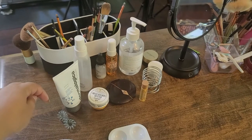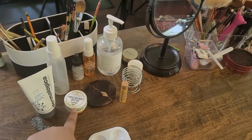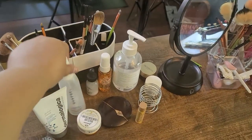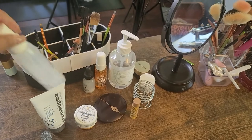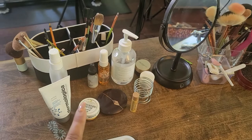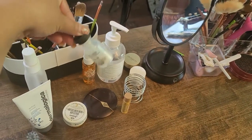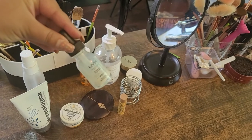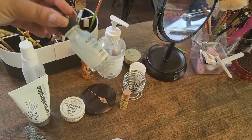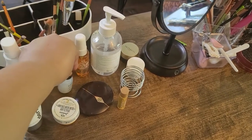This is the moisturizer that I always use before I put makeup on. The bubblegum cream I usually use for my hands. This one I only have very little left, so I'm trying to finish that out. The Brazilian crush spray, which is really nice, and I want to finish it out. And then I have this thing from NYX. This is the Total Control Pro, and this is supposed to shift the color of your foundation, make it lighter.